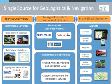This slide explains what we do here at ALK. And everything starts with the highest quality data that we've been building upon for the past 34 years. We develop and integrate our map data. We have a large team of network editors whose job is to build and update our map data. We have all of the pertinent height and weight restrictions for routing a truck. Our North America product covers highway level routing in the United States, Canada, and Mexico. We have street level routing in the United States and Canada. We have U.S. zip codes as well as postal codes in Canada and Mexico. And we have a worldwide product if you have routing needs outside of North America, which now includes street level routing in various areas around the world.